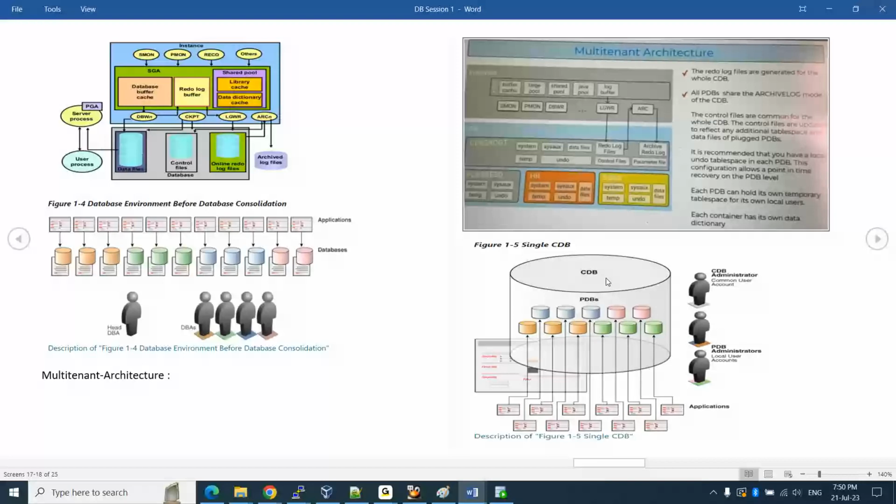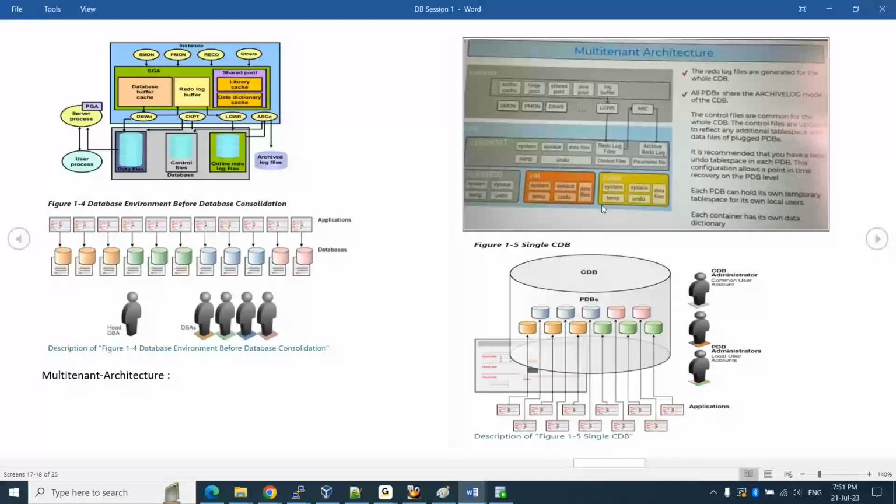So to overcome the resource utilization, a huge amount of resources is required in the earlier architecture. And also we can save on memory, like how much we are going to save the customer. That is the main important thing. As a DBA, we have to save on the database, and cost-wise also we need to benefit. We need to give the benefit to the clients or customers. So that is the multi-tenant architecture, nothing much.